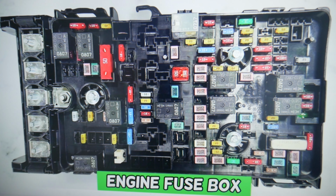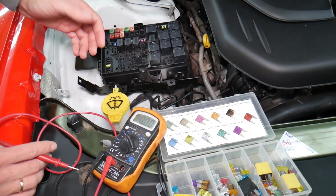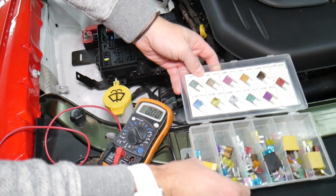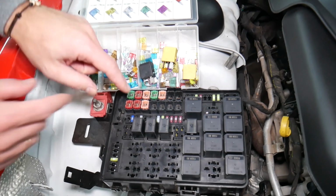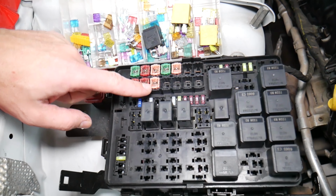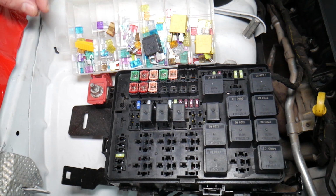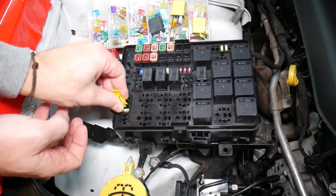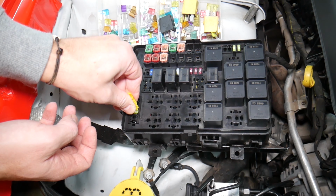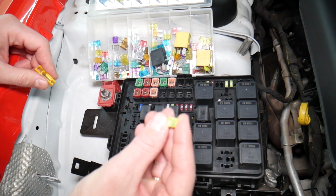Before we continue, let's explain quickly why it's always a good idea to test fuses and relays. Guys, it's very important to always test your fuses and relays. Why? Sometimes you may think you have a good fuse, guys. It's hard to tell. Look at those fuses, right? And sometimes, okay, you pull the fuse. Okay, I'm going to get the fuse puller and I'm going to remove one fuse. I want to show you on that 20 amp fuse. Sometimes it's very unclear if that fuse is burned or not. You may not clearly see it.